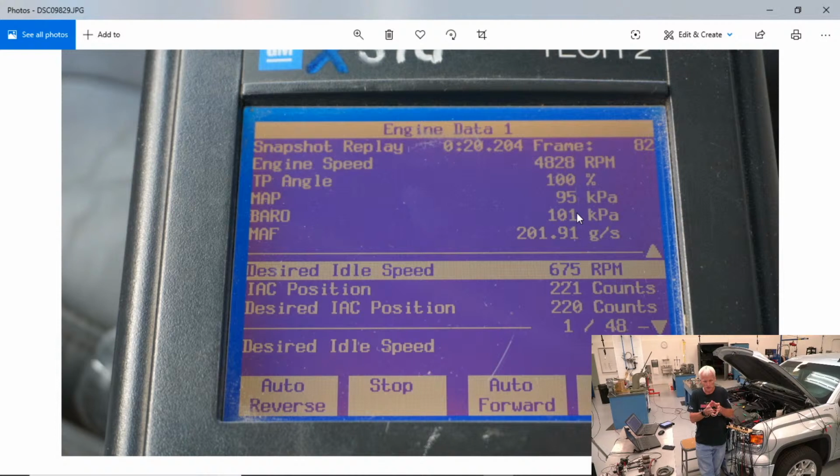So my O2 sensor looks and says, yeah, I'm a little rich, cut back on fuel, and then it's like, oh, I'm a little lean, add a little bit more fuel. Well, the computer is saying, with this amount of air coming into the engine at this speed, I should have this much fuel coming in. And then it relies on the O2 sensor to say, oh, no, you're too rich or you're too lean, and then it adjusts for that. How much it adjusts, that's what we call fuel trim.